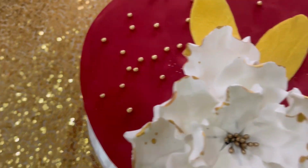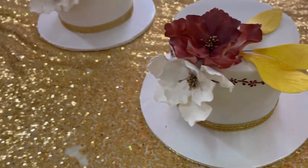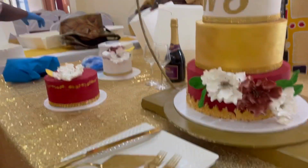These are the side cakes. I didn't have to do much on them. The flowers were already there. The theme color was burgundy, maroon and gold. I hope we hacked it very well. It's very beautiful. Everyone really enjoyed it.